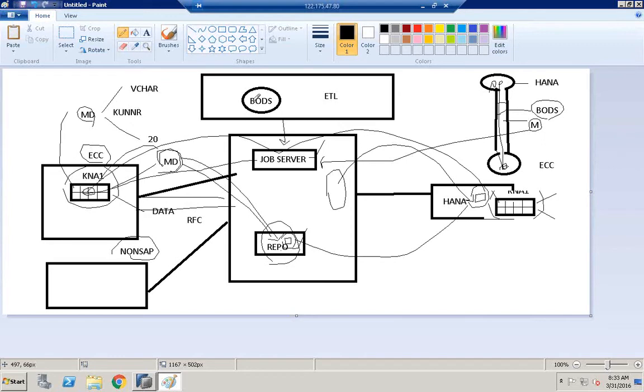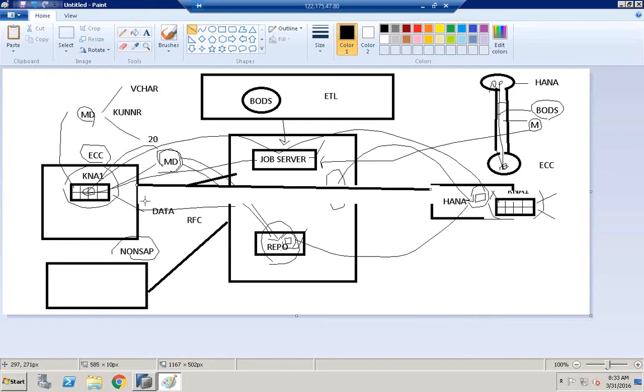So BODS has two important components: one is the repository and the other is the job server. Repository is a collection of metadata. Job server initiates the data transfer. The connection, which is a pipe like BODS, to establish a connection between source and target, I'm creating a tunnel.